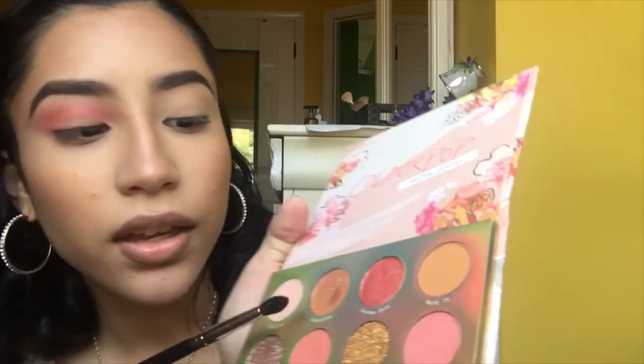Okay, now I'm going to go on with the glitter. I'm going to take my Morphe M507 again. And I'm going to take Side to Side, which is this really bright, metallic glittery shade in the palette. And I'm going to put it onto my lid area. And then I'm going to go up because my lid area is small.